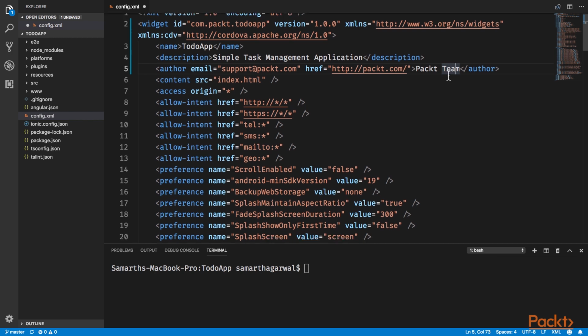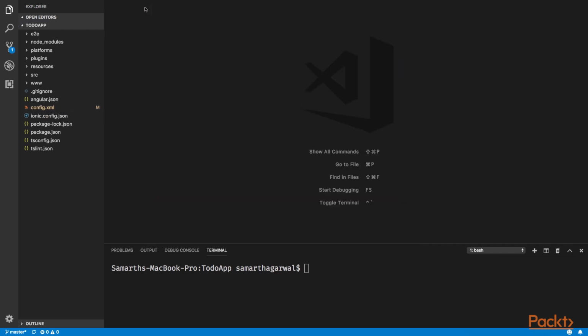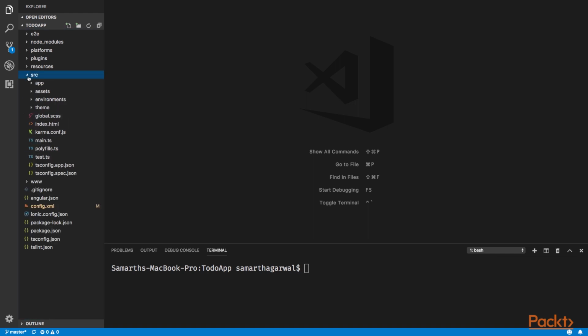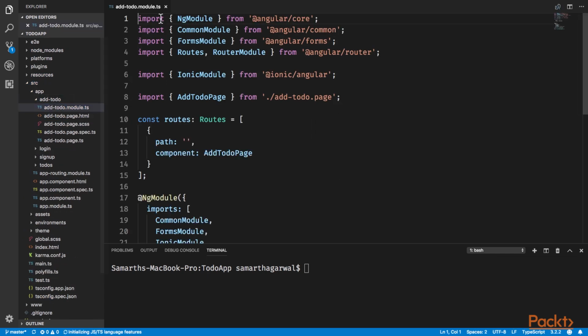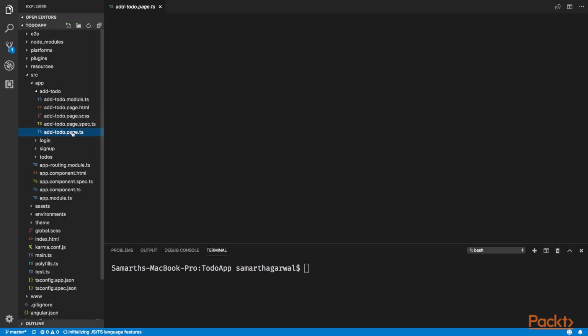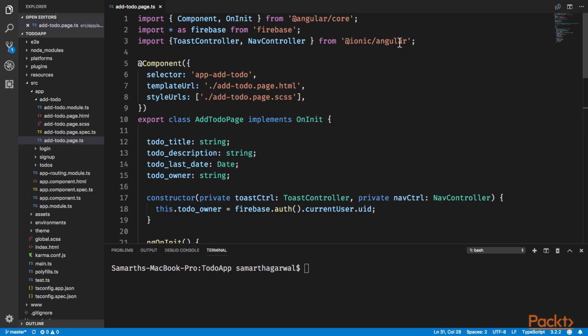And that's pretty much all the changes that you need to make to your config.xml file before you build your application for release. So now that the changes to config.xml file are done, you can close this file. And before we start building this application, make sure that you do not have any imports in your files that you do not use. So go to each of your files one by one. And here, if any of the imports are not used, they will be shown in a grayed out color by Visual Studio Code. So you can go ahead and remove those imports.